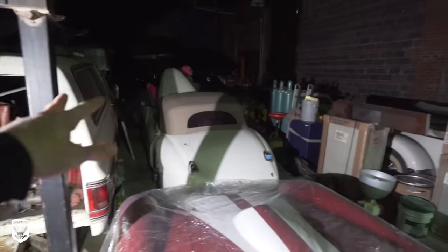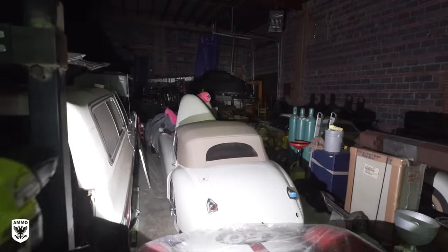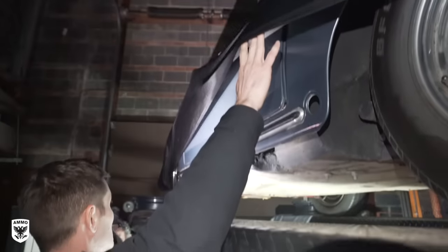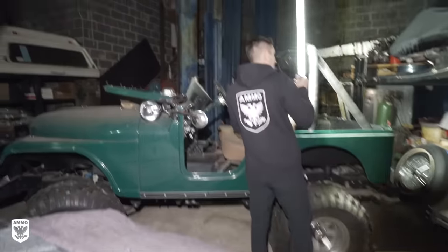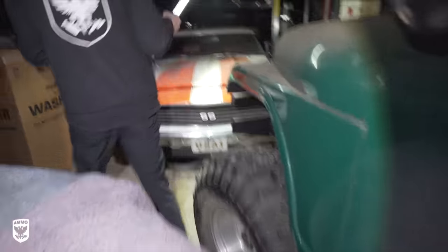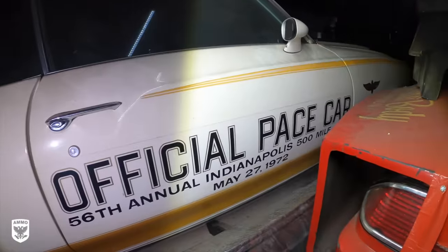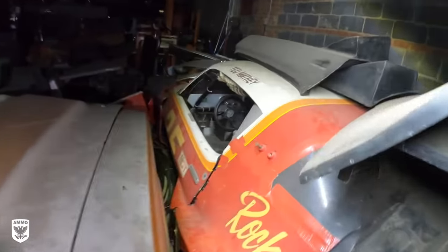I look back here and see a ton of stuff but we can't really get to it. I see a 356 way up there. That's a Continental. There's the Jeep. There's a Hurst Olds convertible back there. Some sort of race car — another Camaro. This is an Auburn kit car just through there. There's a Jaguar back there somewhere — another low-mile Jag. Back on the back side of the LM002.